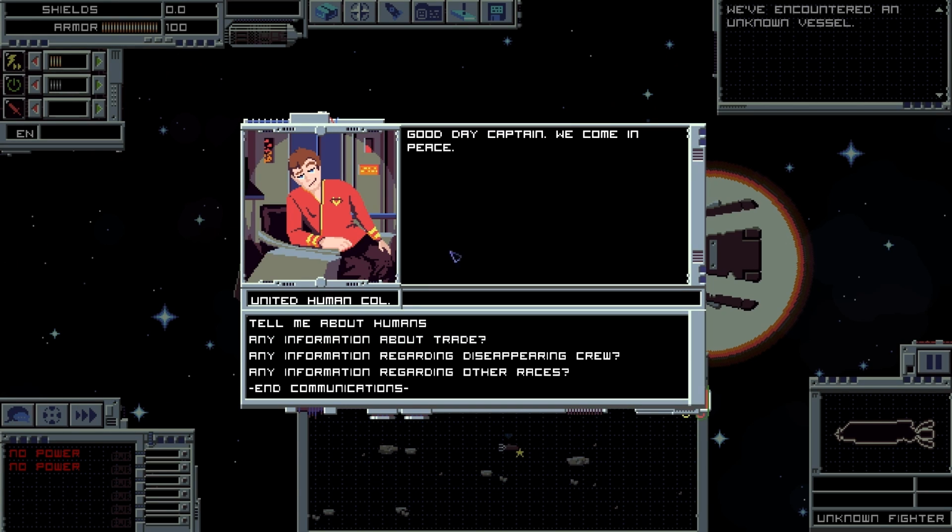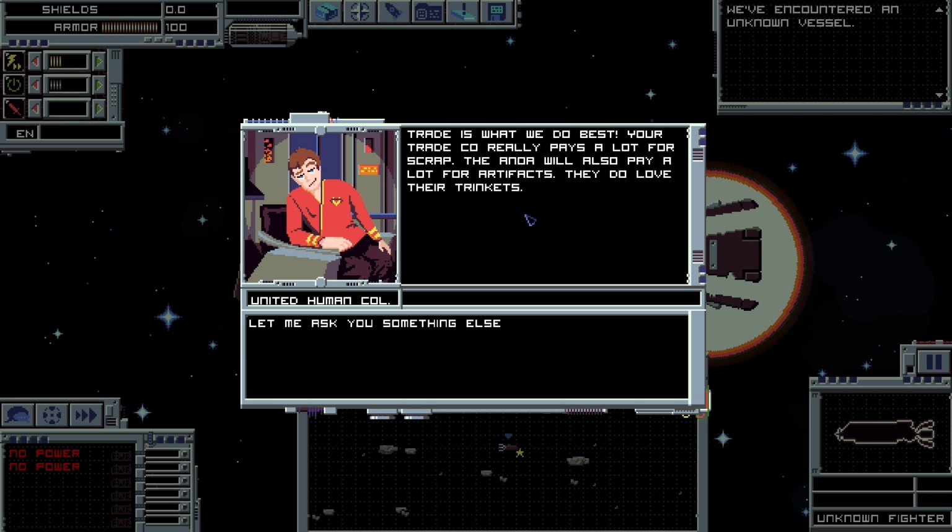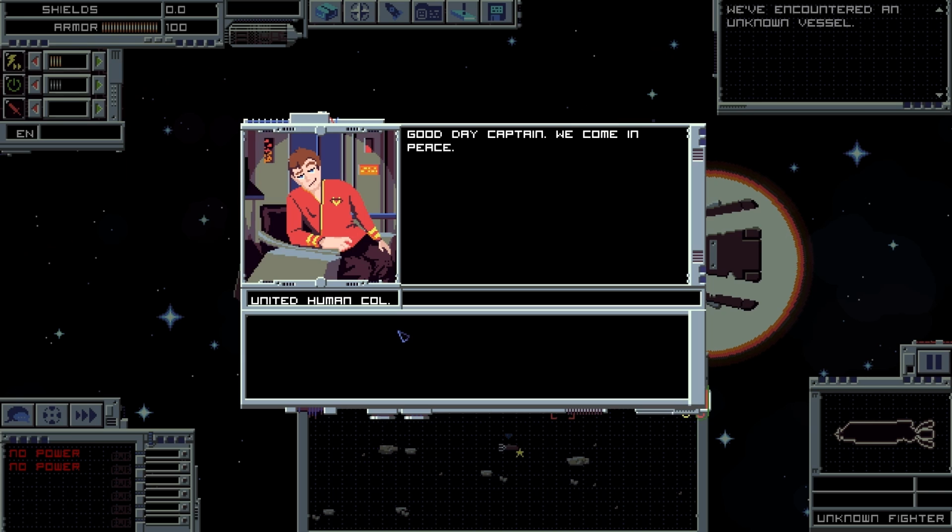Let's hail. Good day, Captain. We come in peace. Okay, so it's a United Human Colony. Alright, so that's good. Any information about trade? Trade is what we do best. The trade company really pays a lot for scrap, and the Anda will pay a lot for artifacts. They do love their trinkets.